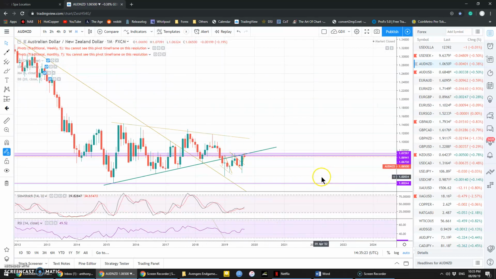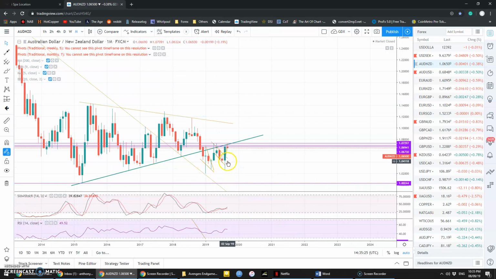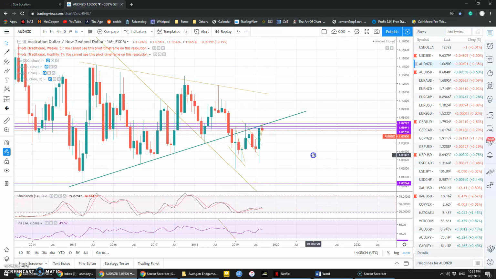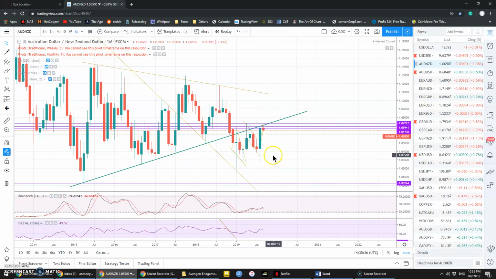And what's happened now is we had a bullish correction move, and we tagged that upper trend line of the triangle. And now we're tagging it again. So where's the trade opportunity? For me, there's a potential short here, because we know this trend line has been holding significantly for many years.